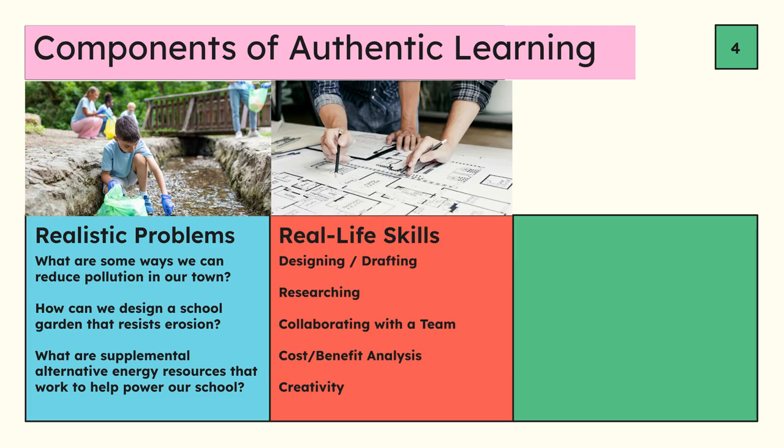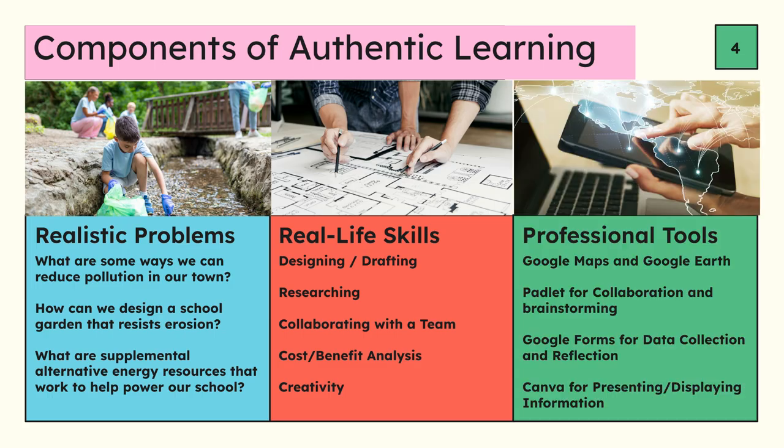Another component of authentic learning is involving real life skills. For example, designing or drafting, researching, collaborating with a team, cost benefit analysis, and using creativity. Professional tools should be used, for example, Google Maps and Google Earth, Padlet for collaboration and brainstorming, Google Forms for data collection and reflection, and Canva for presenting, displaying information.